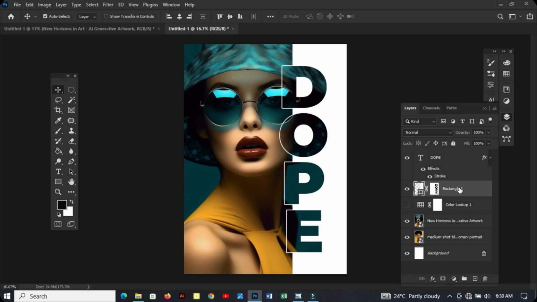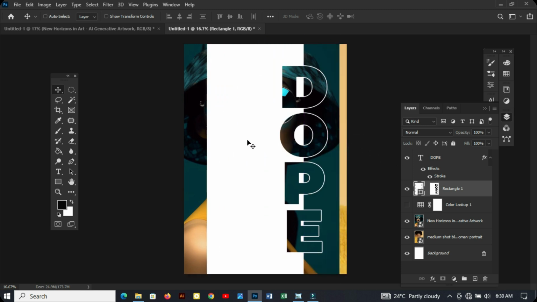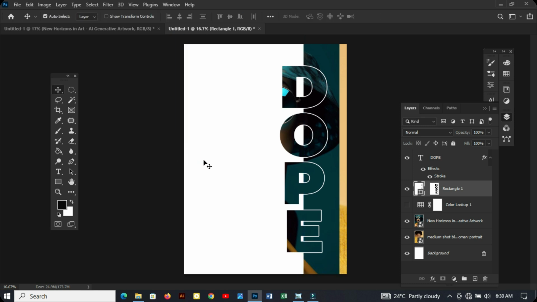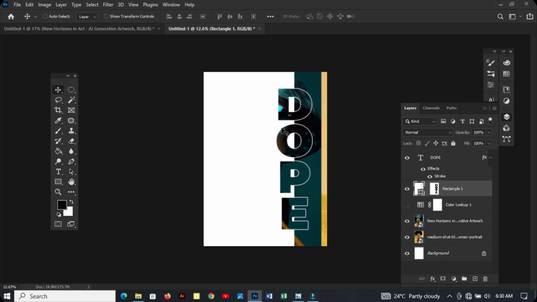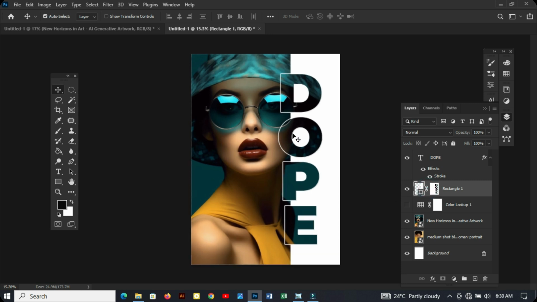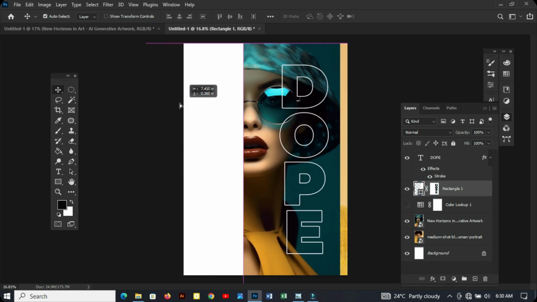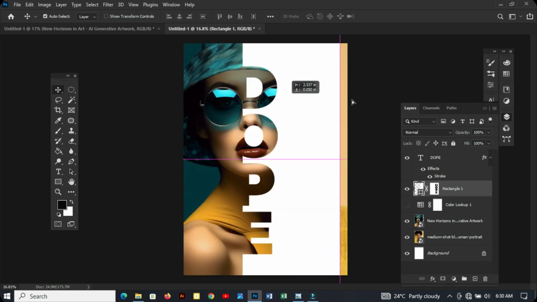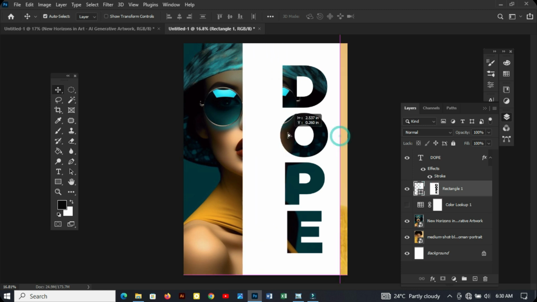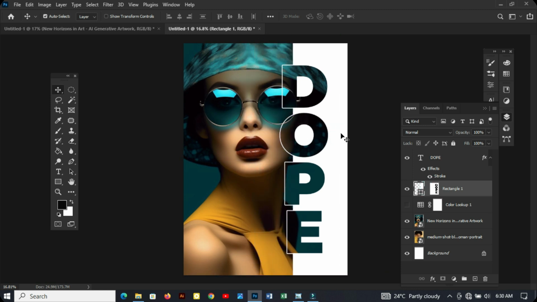Okay. So one trick is you can even link these two, which is the shape and then the mask, and with that you can even move the shape around, even if you want to test your design skills. So you can do that, or you can still bring in the link. When the link is on, it means when you move this, it will move the mask out from here. Okay, and we don't want that. So anytime you want to move it, you can unlink it and then move the shape around.